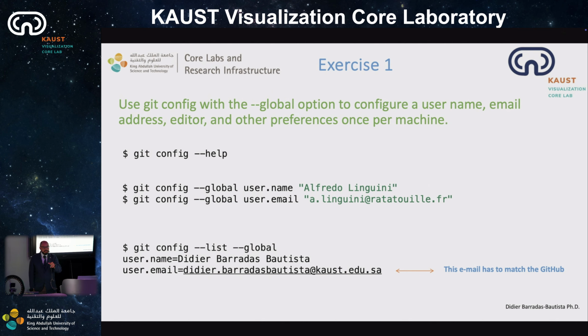So, yes, another question. You have a GitHub account, so you have a GitHub user. For your name, I guess your GitHub account was not like Dr. something, it's like your name. So put a username, your name, that matches the GitHub account. And the email has to match the GitHub account. Yes. For example, in my GitHub, my username is something else, but if you look at it, my whole name is there.